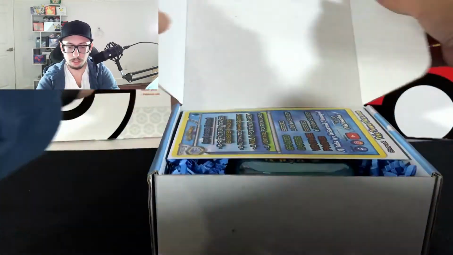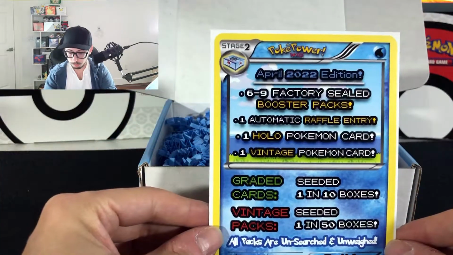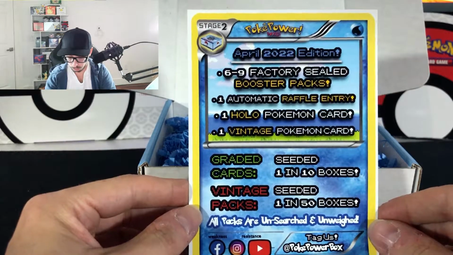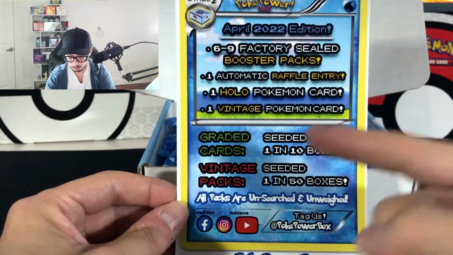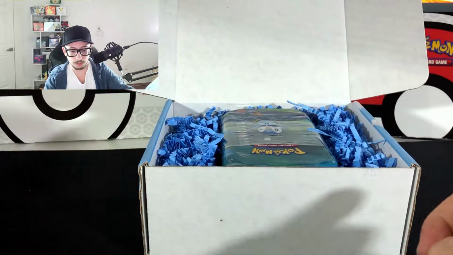We have the April 2022 edition, six to nine factory sealed booster packs, one automatic raffle entry, one holo Pokemon, and one vintage Pokemon box. So we have a 1 in 10 chance of a graded card and 1 in 50 of a vintage pack. Alright, very nice.